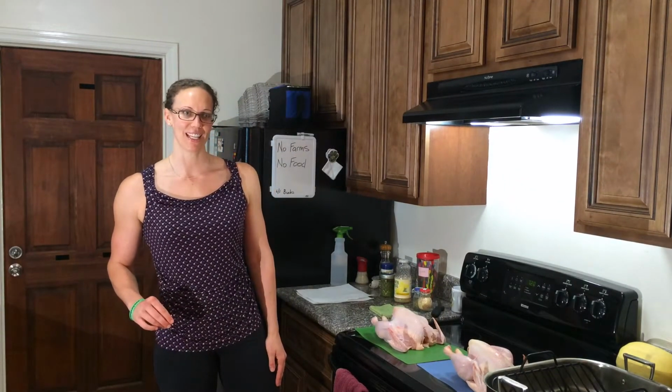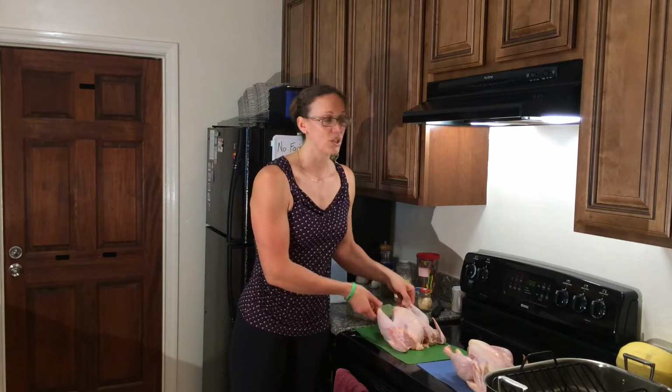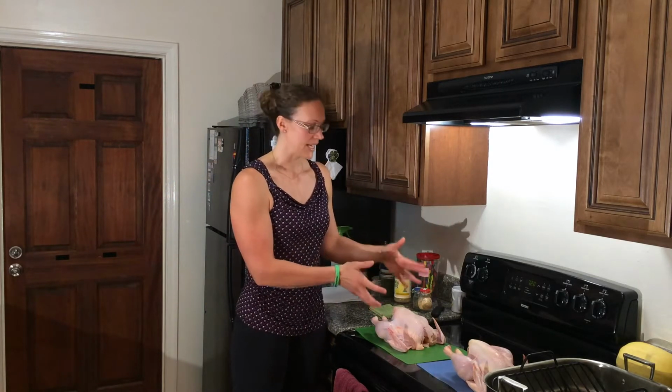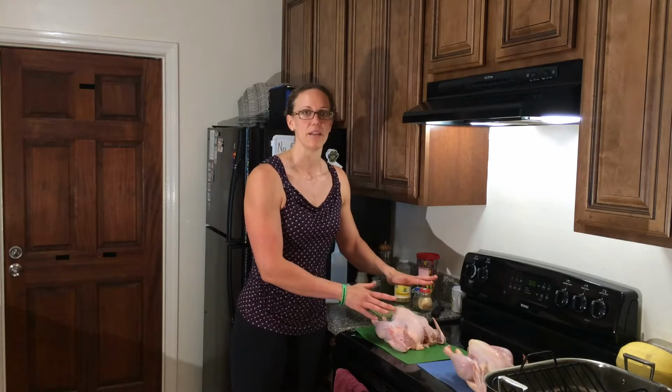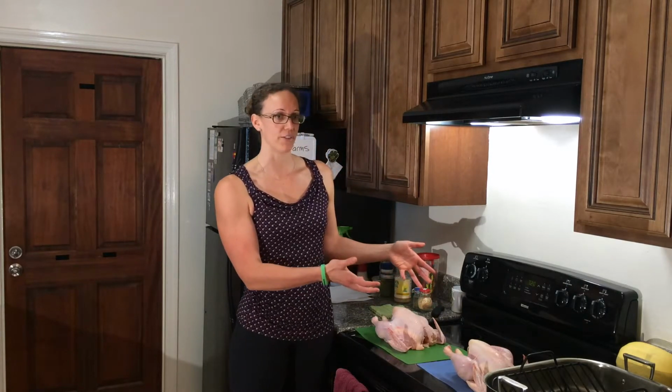Welcome to my kitchen. Today I'm making oven roasted chicken. As you can see, I got 2 whole chickens over here. The reason why I like to use a whole chicken is affordability. It's much more expensive to go buy organic chicken already filleted out in the grocery store than it is to buy a whole chicken. But secondly, after I'm done carving the meat off this chicken, I'm left with the carcass to make a wonderful broth from.